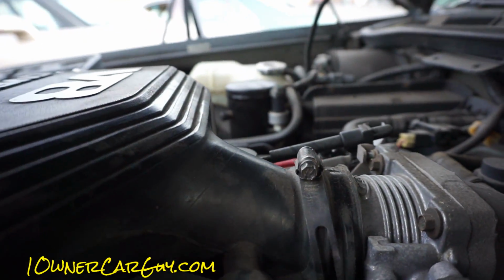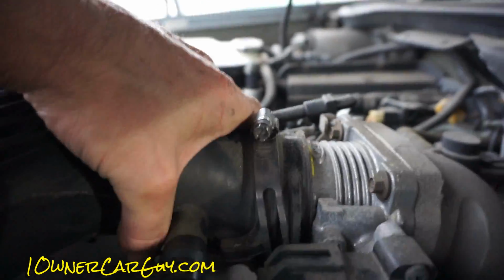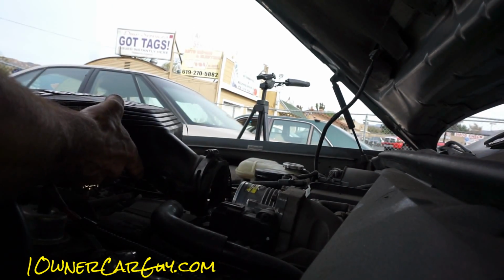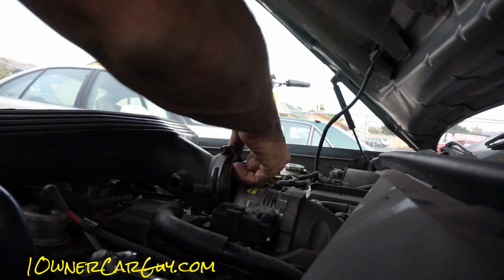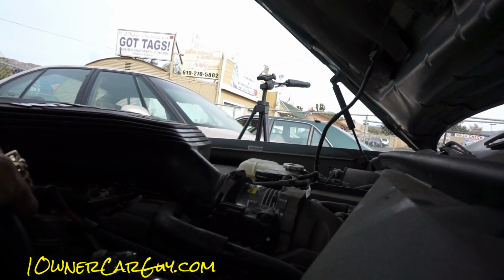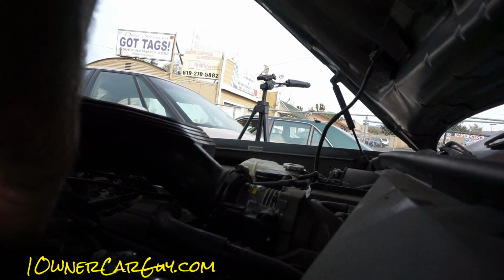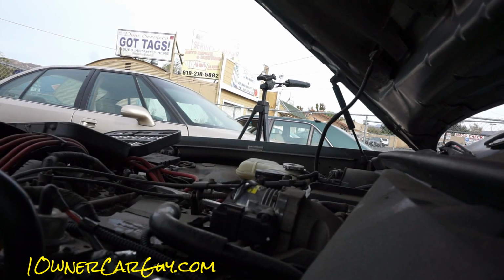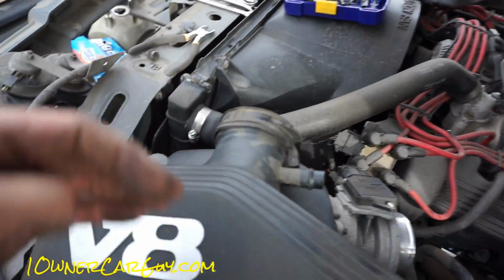Okay. Get this bad boy off. It's definitely a tight fit. It's a good sign. But I've got a good part here. Come on. A little more tube. Okay, let's see what I got. Perfect part. Perfect and beautiful part. Look at that.